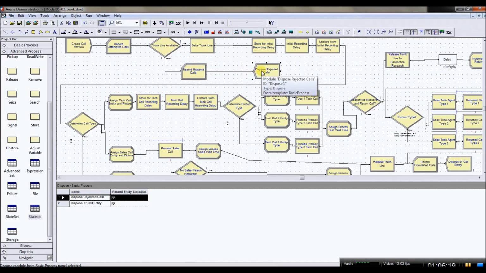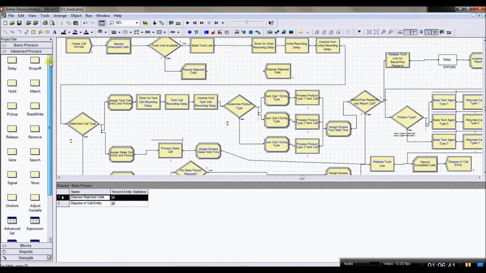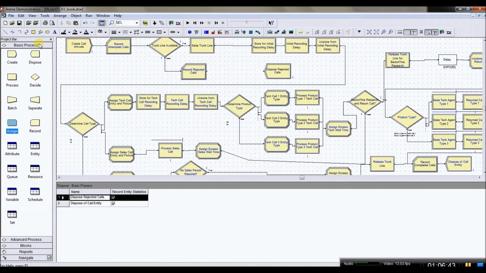So I'm gonna go ahead and move this one a little bit and then disconnect them, right? I'm moving it to allow this additional space to add another record module. So after I moved it, I'm gonna disconnect this and then add an additional record module. I'm gonna find the record module, which is in the basic process.